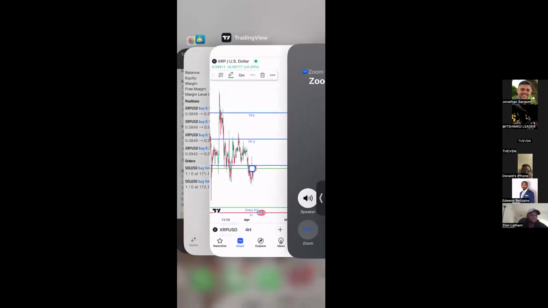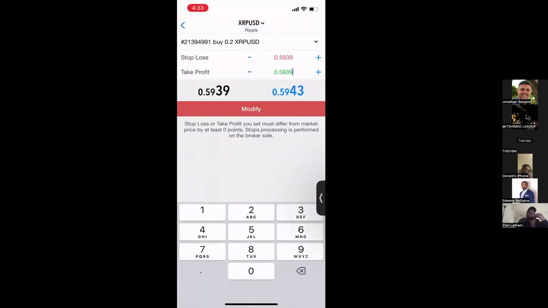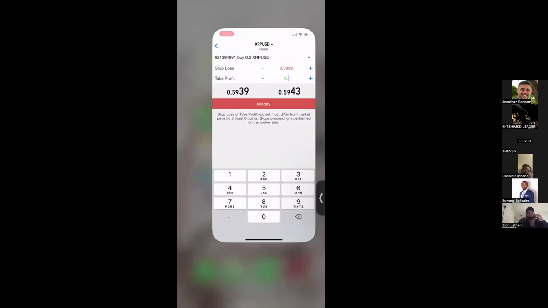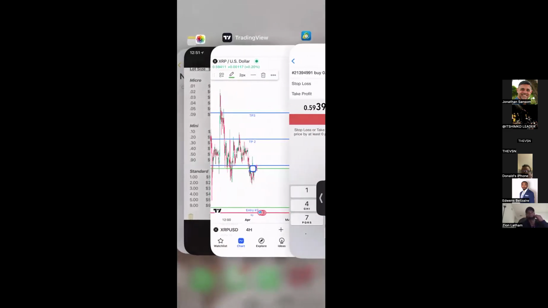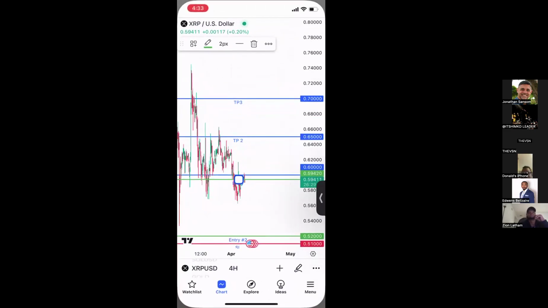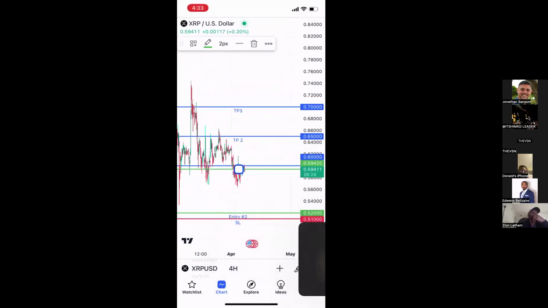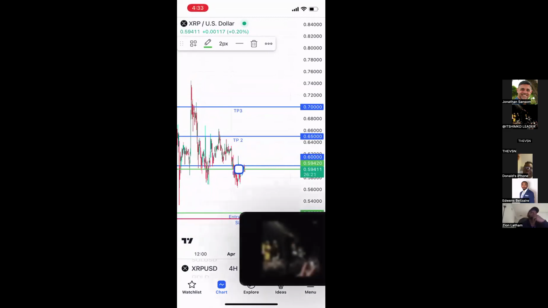So guess what? TP2 is 65. I come right here. I press the little pencil. I put my stop loss and take profit. My take profit is going to be 65 flat. Boom. My stop loss, I'm going to go back into the trading chart. Guess where I'm going to take my stop loss? Instead of me taking a long stop loss to 51, my stop loss is going to be at 52, which was my original second entry in the market.